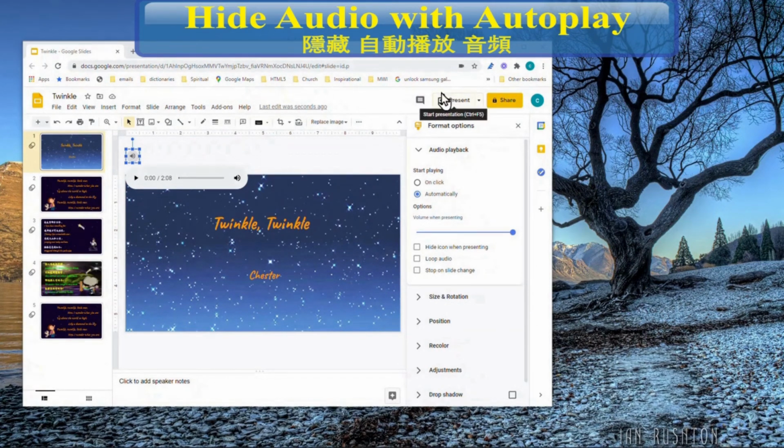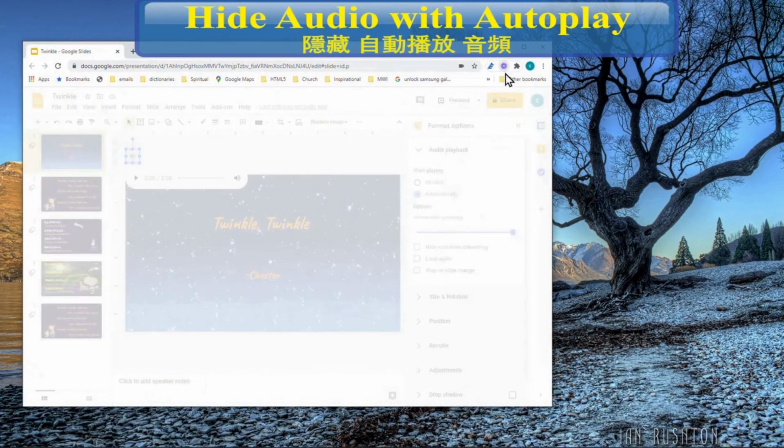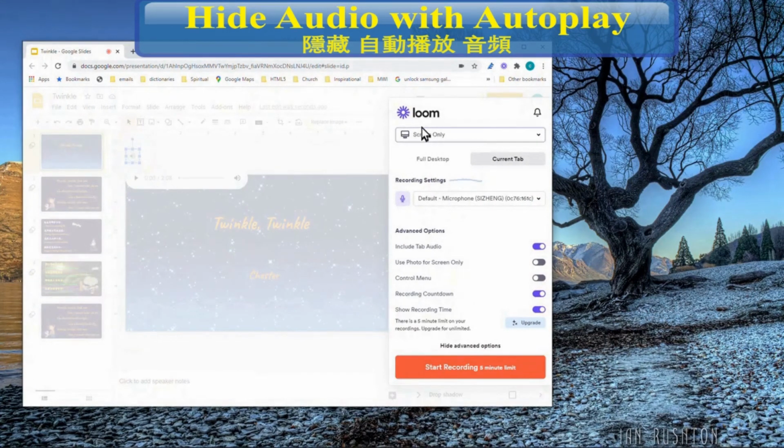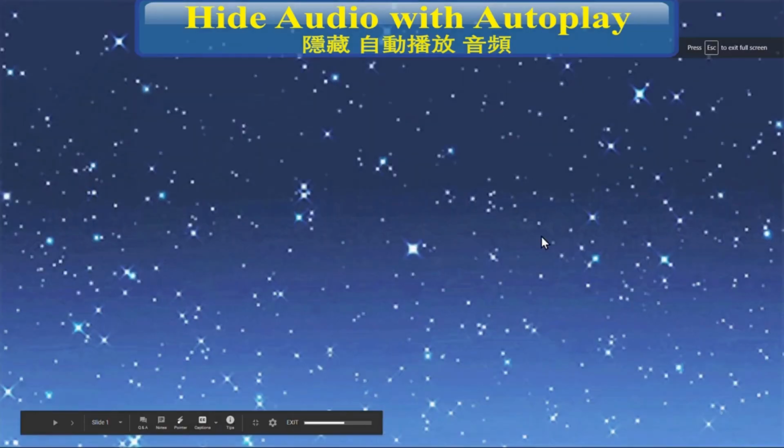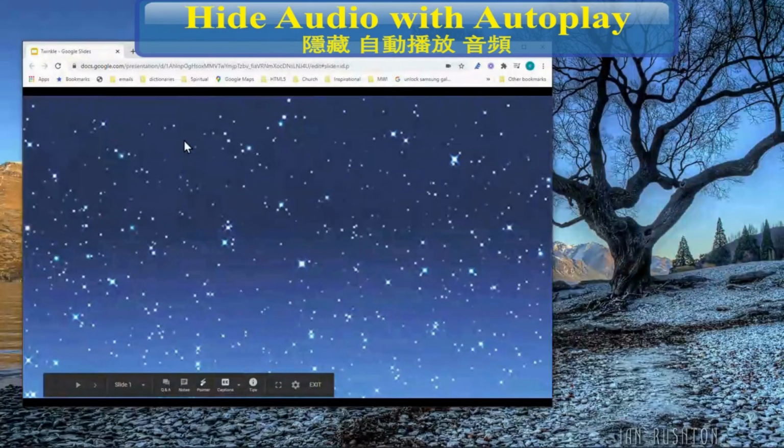Now you have seen that I have set up the video recording exactly the same as I mentioned before, but this time we need to include the tab audio because we're playing the music inside this window. All the other settings are the same, and we still record only the current tab. At this point I still cannot press start to record, and the reason is, you remember, that I have to set up my presentation, because if my presentation occupies the whole desktop, I cannot move my mouse. So I need to present the slide only within a browser window, so that my mouse can be moved elsewhere to get rid of the control bar.